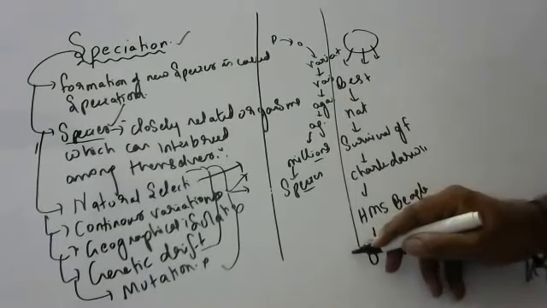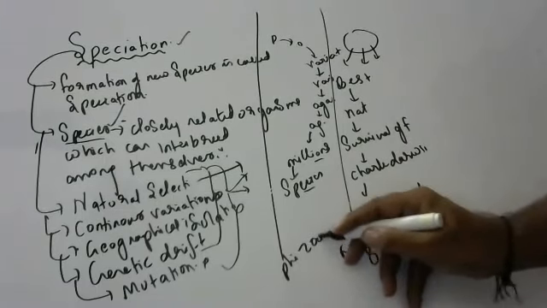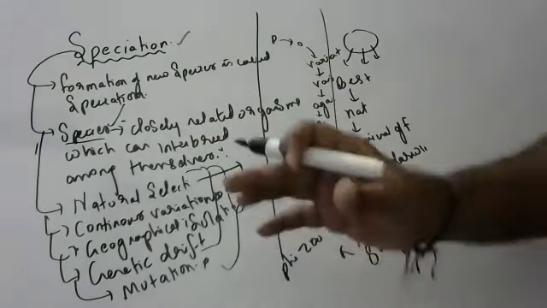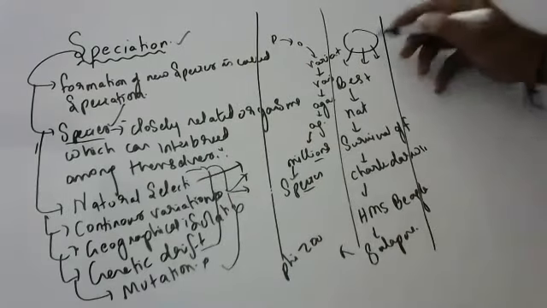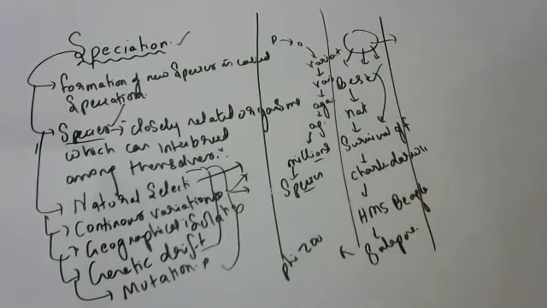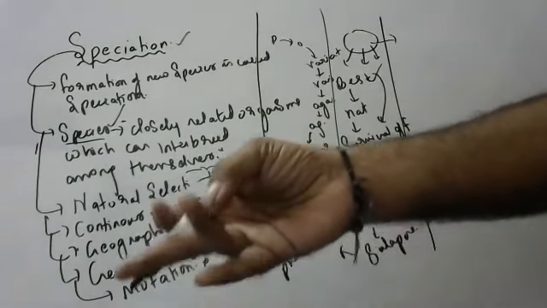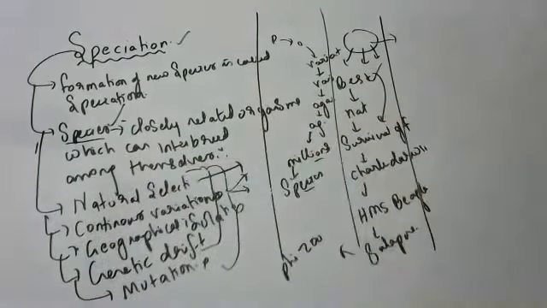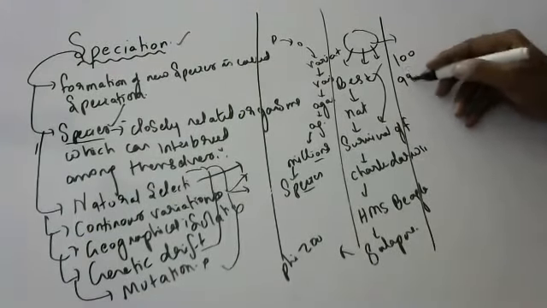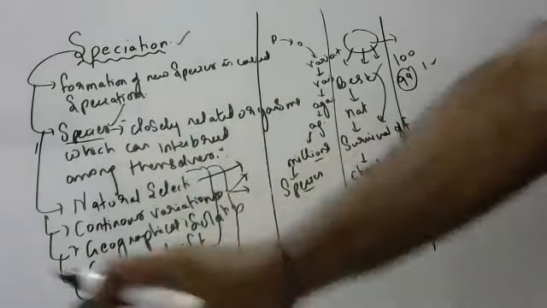His theory is called natural selection, and his book name is Philosophie Zoologique, children. It's not there for you. He wrote so much about natural selection. He said that in a given population, nature will select the best organism. The best organism is called survival of the fittest. Then you ask, sir, best organism means what? Best organism can be anything. It may be intelligent, it may be strongest, it may be wisest, it may be luckiest also. Suppose an earthquake has occurred. Out of 100, imagine 99 died, 1% survived. He is called survival of the fittest. Nature did not come and say to him, you please be alive.